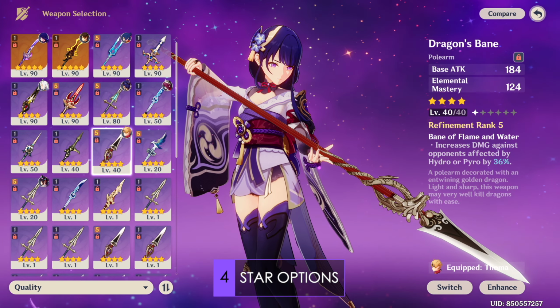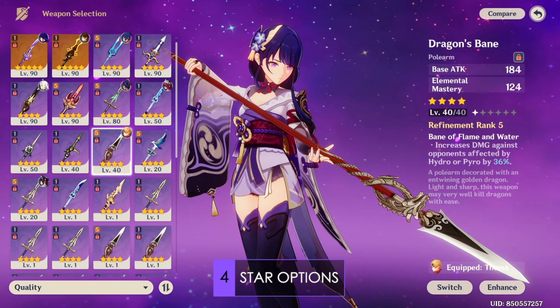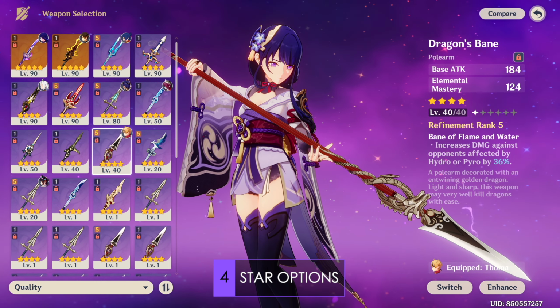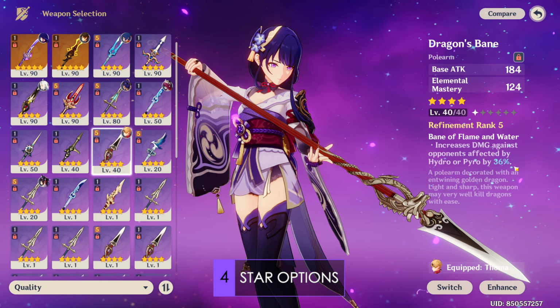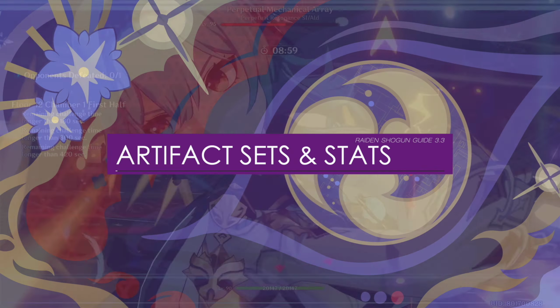Dragon's Bane. Finally, we have the one unique option on this list. All of the previous options have been for Raiden's burst damage, while this is specifically for Hyperbloom Raiden. Dragon's Bane provides an absurd amount of elemental mastery, which is the only stat you need to worry about when you build a Hyperbloom Raiden. The passive is a little wasted, but that's not really important for this playstyle.